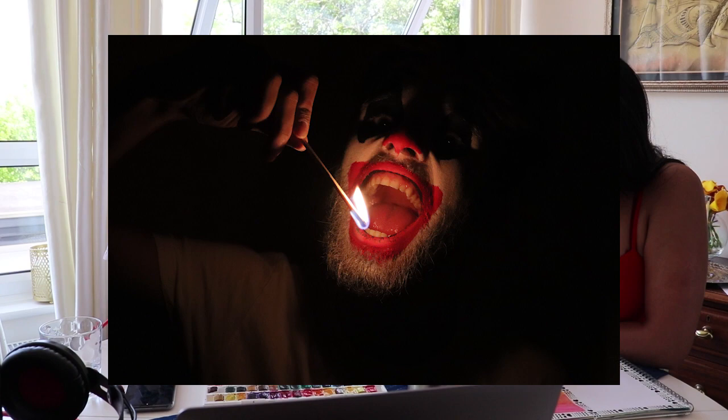I also did like this warrior makeup. Oh, nice. I'll show you afterwards. I think you'll be quite impressed. That's pretty cool. But yeah, I'm not used to painting so much. How much do you paint, would you say? In Manchester, I used to paint loads because it was kind of like therapy for when it was really shit. Like, I don't know. It just depends on what you want to paint and stuff.